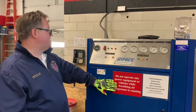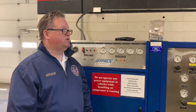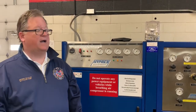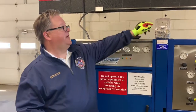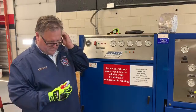So we've checked to make sure that we still had oil. We checked to make sure everything's filled outside. We're going to continue to play safe. This is going to be a loud operation. If people are in the office here on the administrative deck, we want to make sure that door is closed. We don't want to operate this unit with most people over on the bay floor, so we want to make sure that there's only one or two people on the bay floor, and the people that are there are going to want to be wearing hearing protection during this operation.